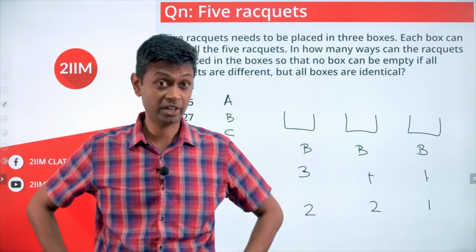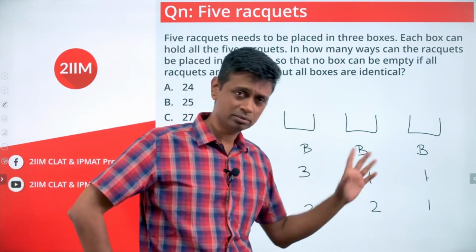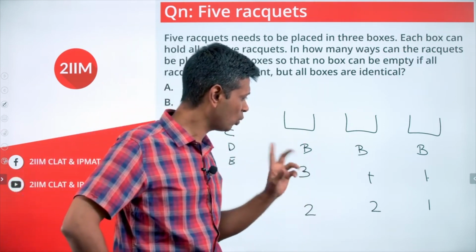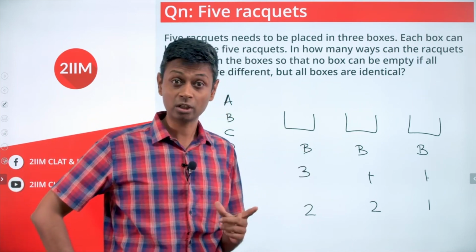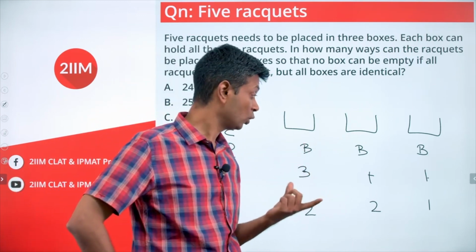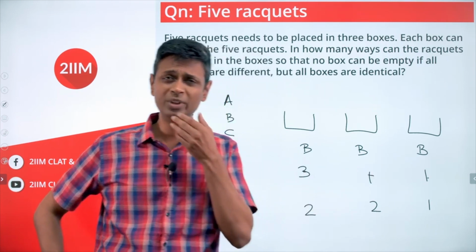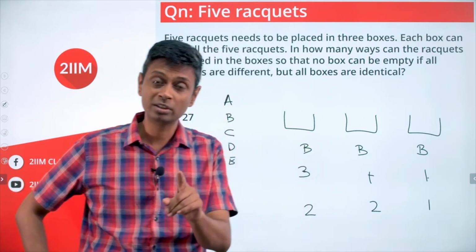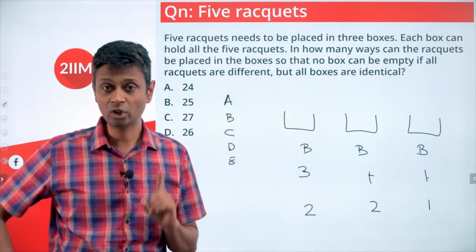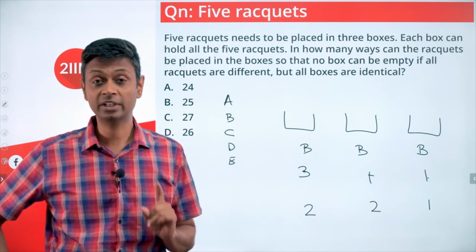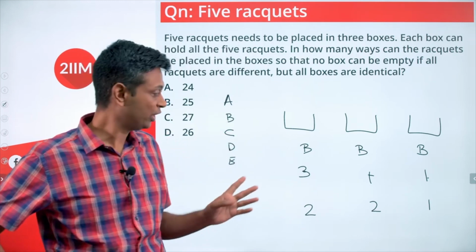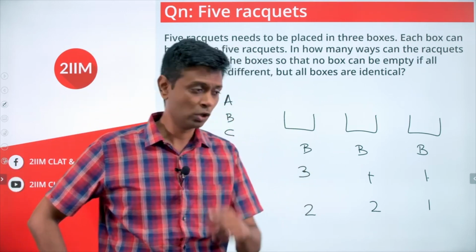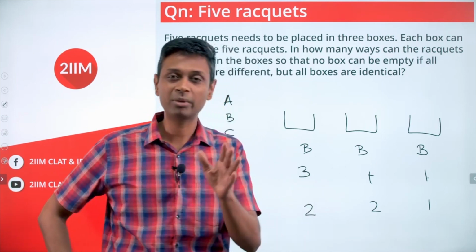Beautiful. Now we are going to dive deep. 3, 1, 1, the number of rackets in each box. Now, do we need to worry about 1, 3, 1 or 1, 1, 3, the 3 rackets being in this box, versus this box, versus that box? No, we don't. Why? Because the boxes are identical. There is one box that has 3 rackets, not a specific box. Out of the 3 boxes, 1 has 3. So 3, 1, 1 or 1, 3, 1 or 1, 1, 3, that doesn't make any difference. 2, 2, 1, 2, 1, 2, 1, 2, 2, that doesn't make any difference.